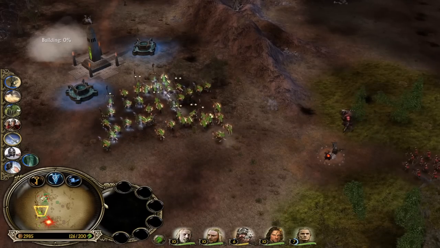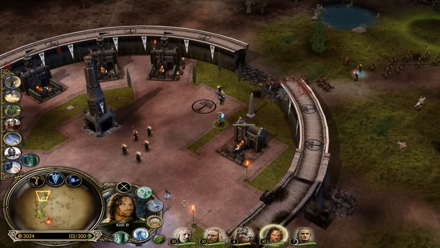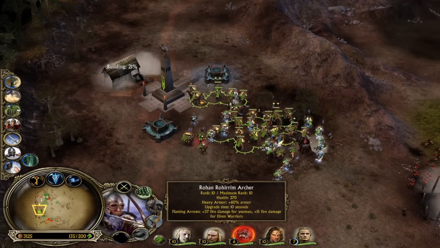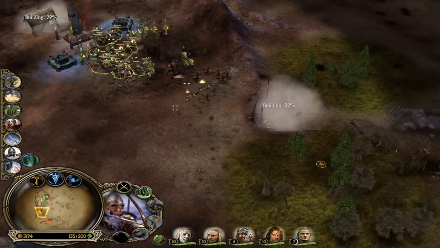I need to rebuy this table. I need to make some more army. War of power. You shall not pass on your feet, son.